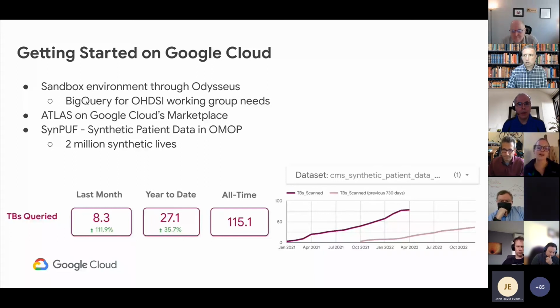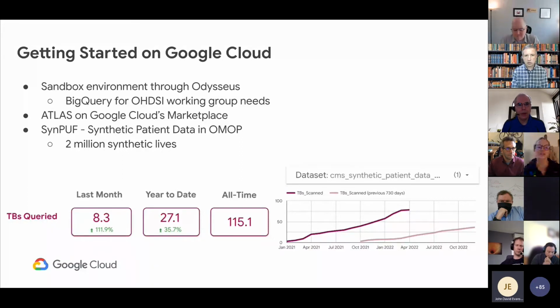We do have a marketplace image. It's just a VM that has Atlas on it. It's a click to deploy option that is also managed by OHDSI. We'll talk a lot about Kubernetes today. We are transitioning. I joked with my panelist earlier, we're still in the legacy VM days. I was talking with Greg and folks, and we'll probably be looking at transitioning this to Kubernetes in the future.